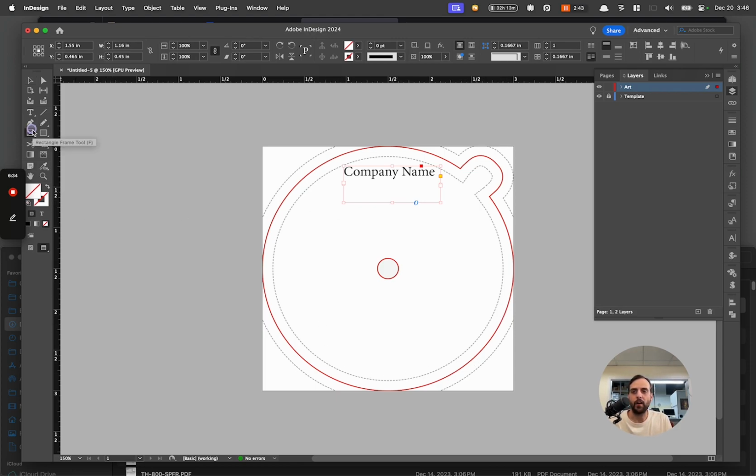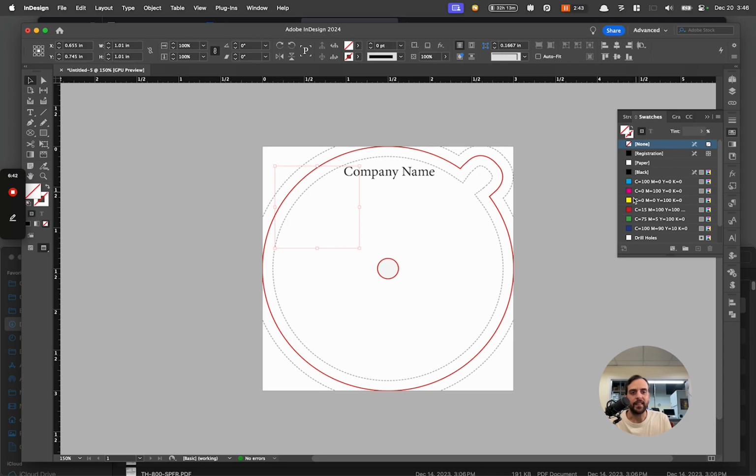You certainly can put artwork outside of that, so let's just do some very basic demonstration here. Let's say I had this green or yellow box or yellow circle that I didn't care about. I actually wanted it to go off the edge some. That's totally fine. You can put this here, because that's not art that you care is being cut off, it's actually supposed to be cut off. But something like a company name or other information, I didn't want to be cut off, so I would want to keep it on the inside of that safety margin. So I hope that makes sense.